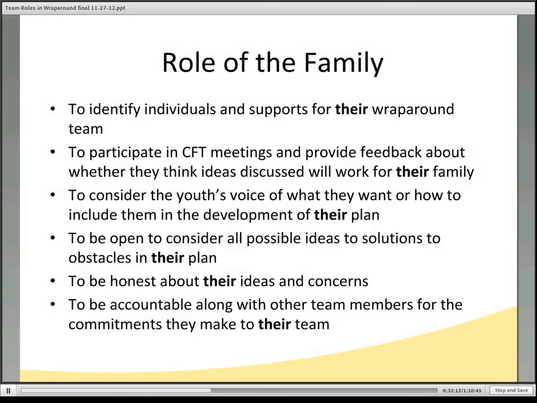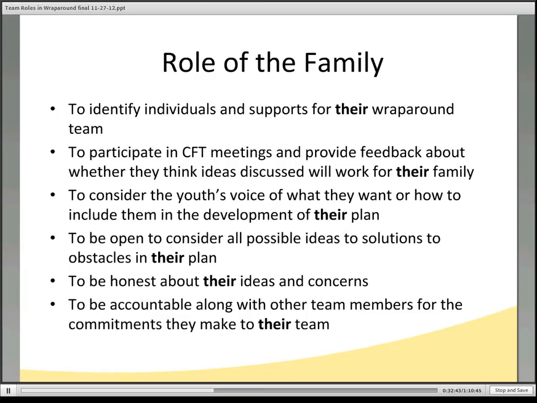I have sat in so many meetings, and I've been one of those parents myself, that have sat in meetings and really been reluctant to provide feedback because I didn't feel that it was my place or that I had the expertise. But Wraparound's different, and really to get that message across to families and how important it is to hear from them when they feel that things may not be quite right or that they're not working and that they may need to change a little bit to really work for their family.